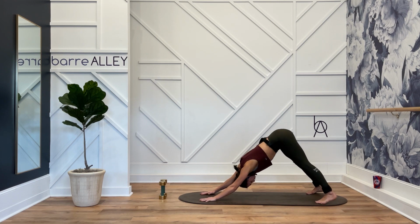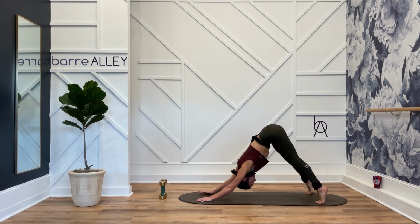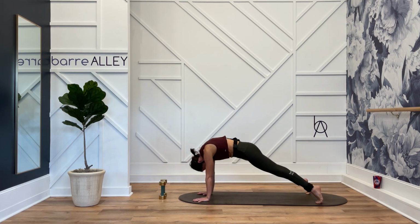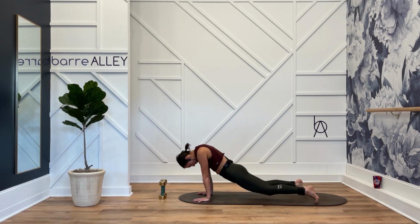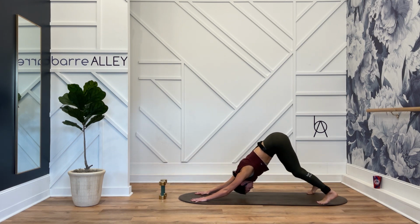Let's wave through this flow. Lift off of your heels, tuck your chin to your chest. Wave and round through to your plank. Start to drop your hips, lift your chest, chin, gaze. Chin to chest. Bend your knees, bring it back to a piston before straightening your legs, down dog.